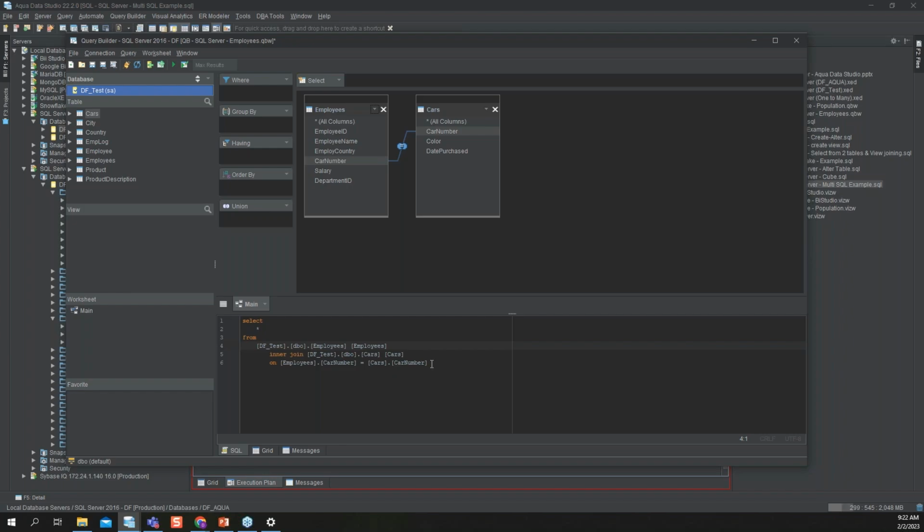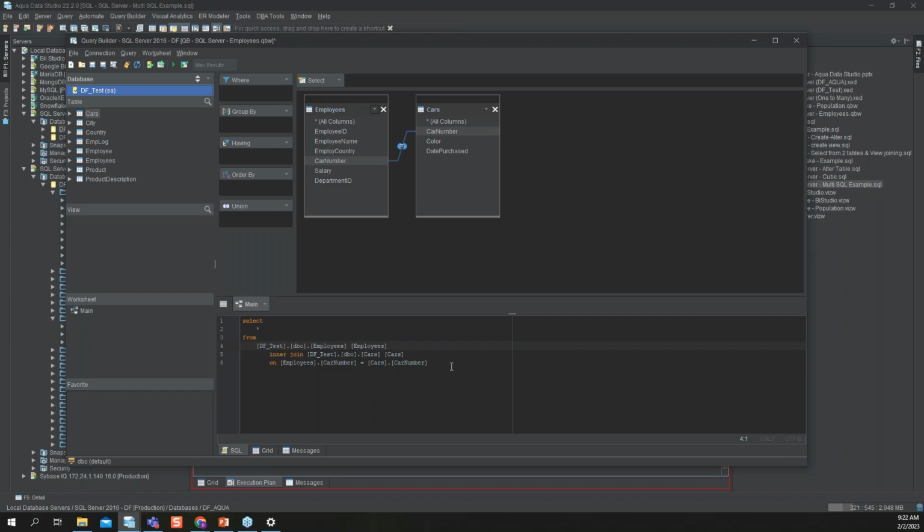And again, as I mentioned, if you're building a very complex SQL, this drag and drop capability just speeds up that entire process for you. Let Aqua Data Studio do the coding work for you so that you can spend your time on other things. And now, as it has built the SQL code for us, we can do a couple of things with this if we want.